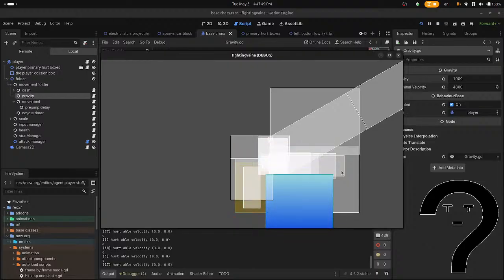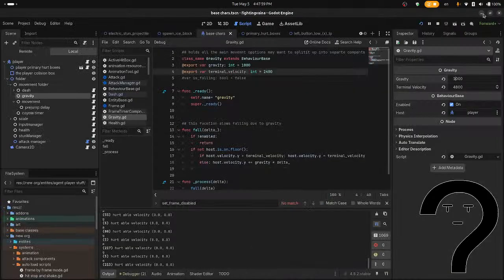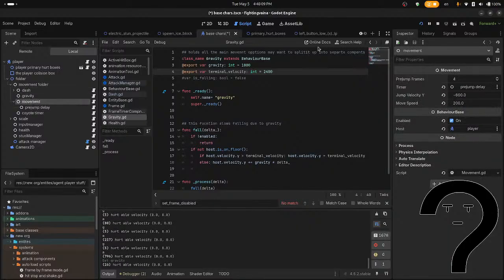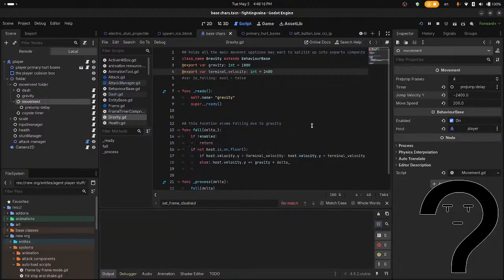I think this block is just too big now. Maybe the jump should be higher. Yeah, this feels weak.